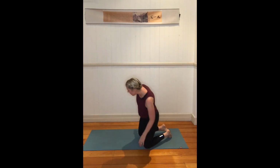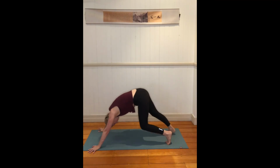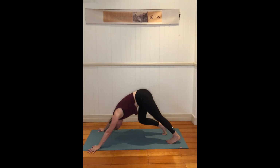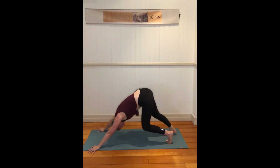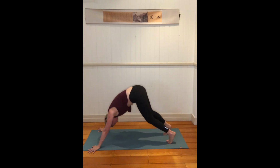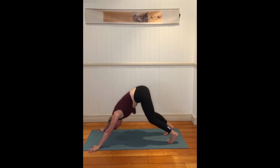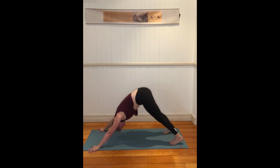Okay, we're going to move straight into downward facing dog now. So coming on into your dog, do whatever you need to do to get comfy. So pedaling on out through those legs, maybe quite slowly at first, making sure you've got that lovely external rotation through the arm bones. Maybe a nice deep bend in the knees, just to stretch it right out, until we come slowly in to find our more traditional expression of our down dog.